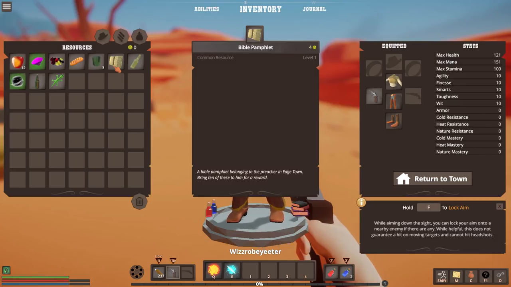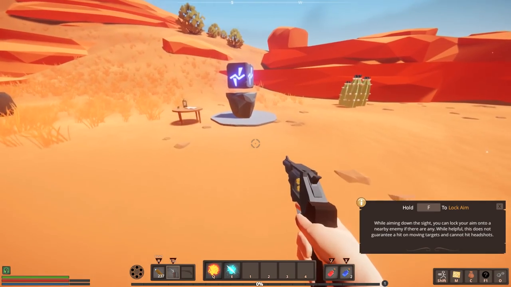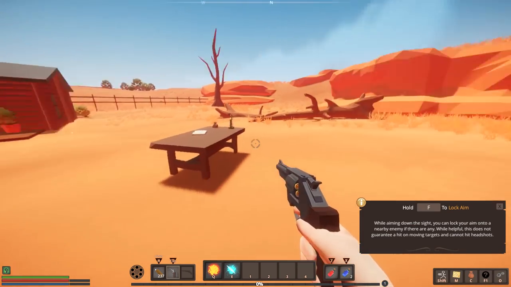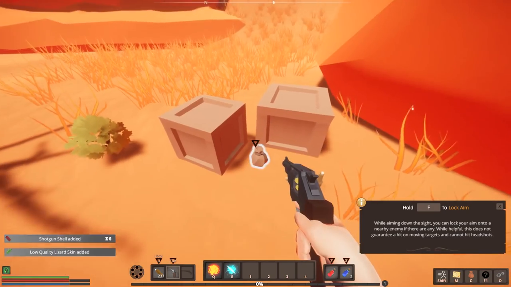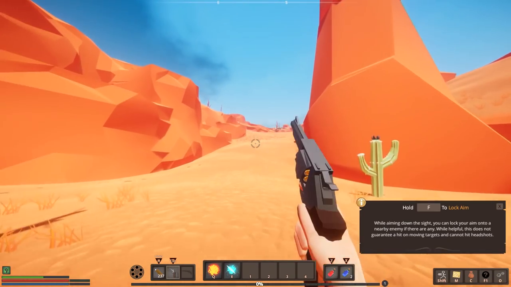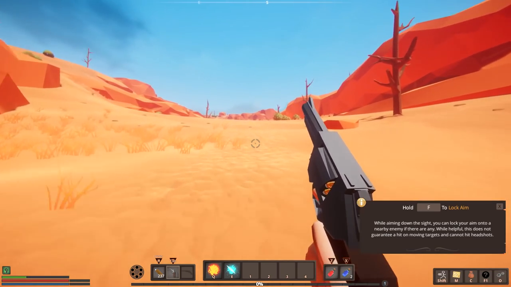Bible pamphlet. Common resource. A Bible pamphlet belonging to the preacher of Edgetown. Bring 10 of these to him for a reward. Ah. So I can't actually read it or anything. It's just a resource to collect. I've read that book, and I think those are the books around here. So that's the tutorial we're getting for now. Shotgun shells, lots of stuff around here. Oh, shift is run. Yep, that makes a difference.